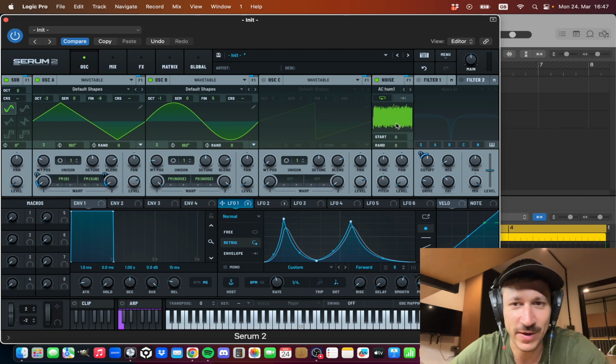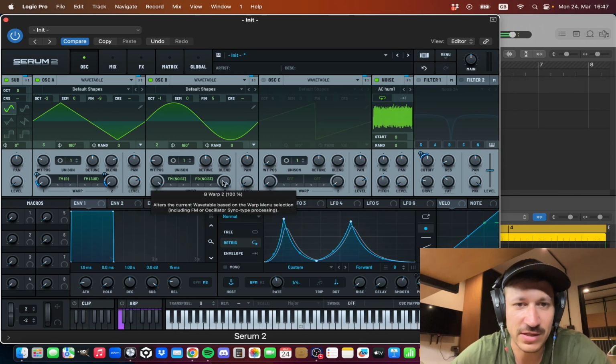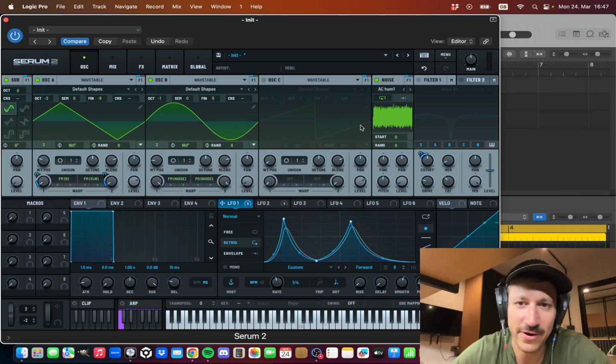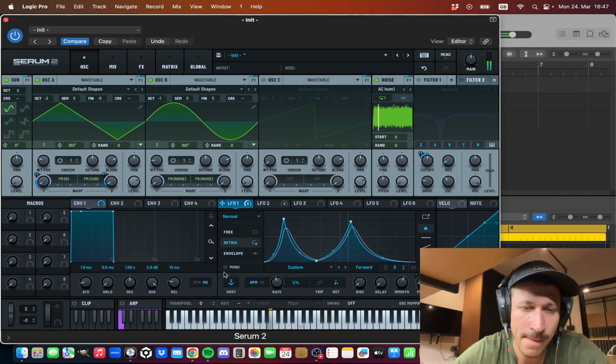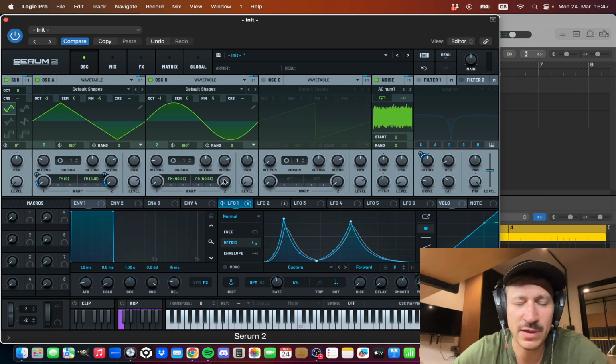The noise here as well, I have used that, and I've also left the level down almost at 0. But this is being used as a carrier to come into oscillator B, which remember is going into oscillator A. But it's very hard to tell, but you can actually hear there's a tiny bit of extra high end by running the noise through there. If I turn this up, you hear it a lot clearer here.